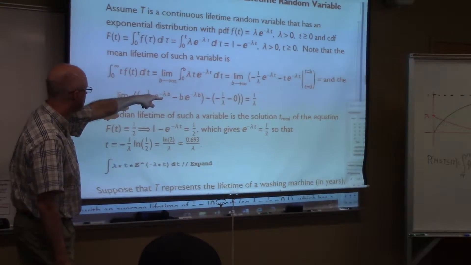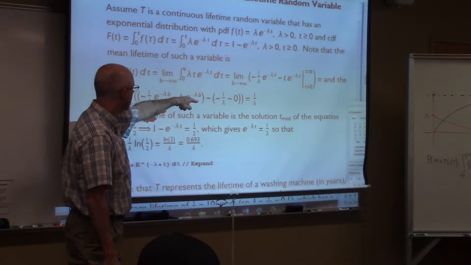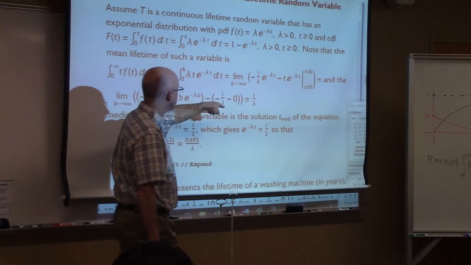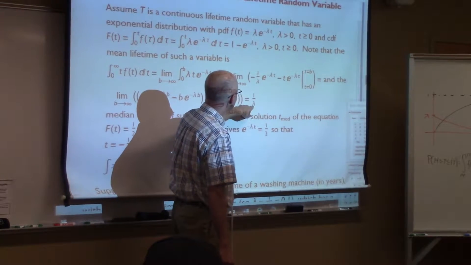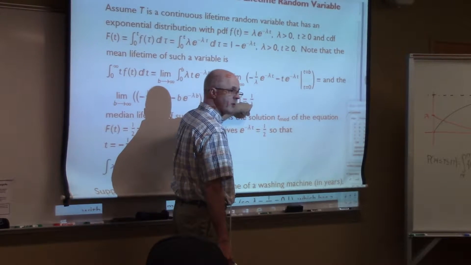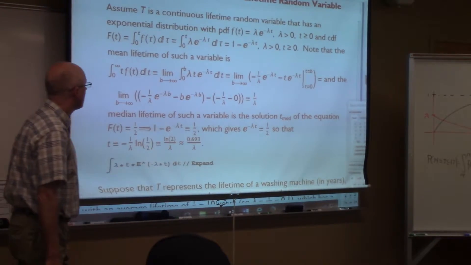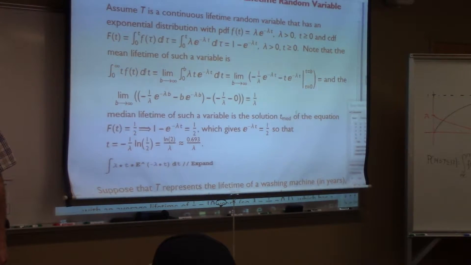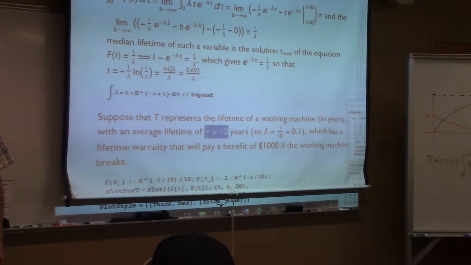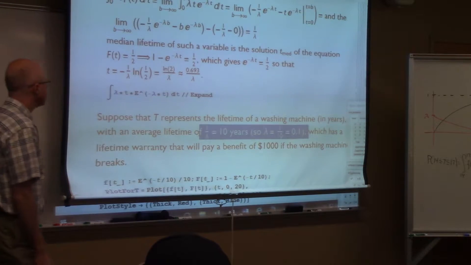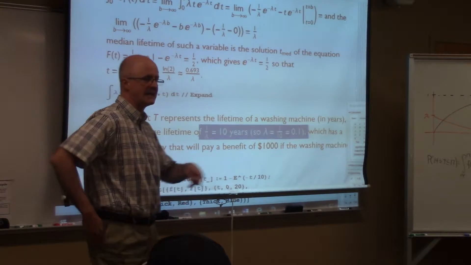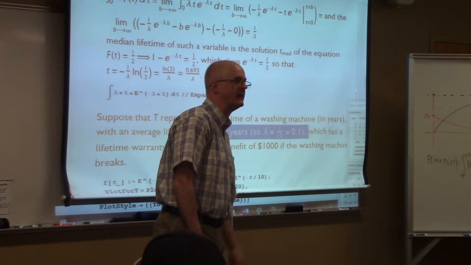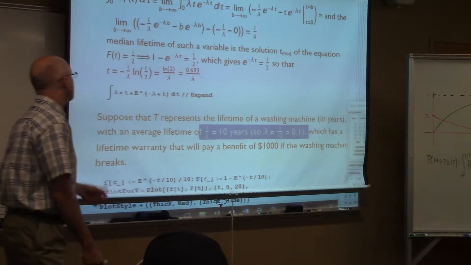You can also calculate the mean. It's 1 over lambda. So, if the mean lifetime of the washing machine was 10 years, lambda would be 1 tenth. Right? If you plug in lambda equals 1 tenth right there. 1 over 1 tenth is 10. That would be what lambda would be when the mean is 10 years. And that's what I actually assume down here further. And you can calculate the median as well. Here's where I say lambda is ultimately going to be 0.1 if the mean of lifetime is 10 years. But again, according to the exponential model, the washing machine could last arbitrarily long in theory, even though it would not be likely.